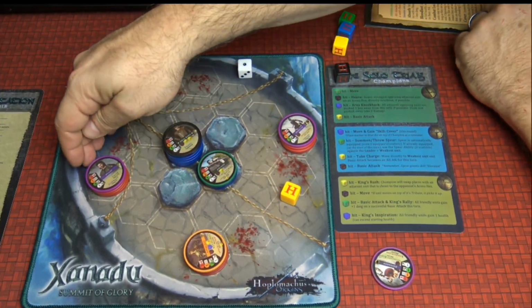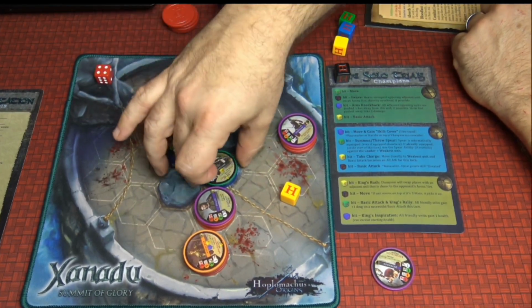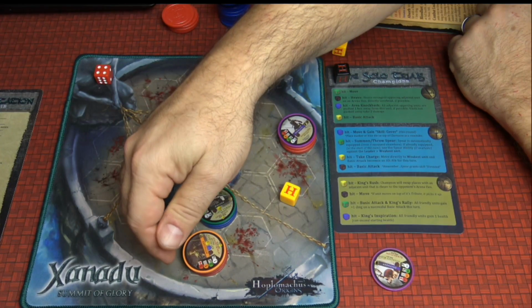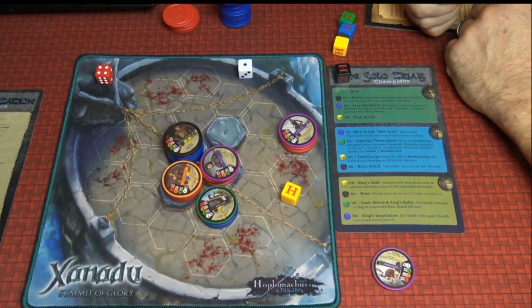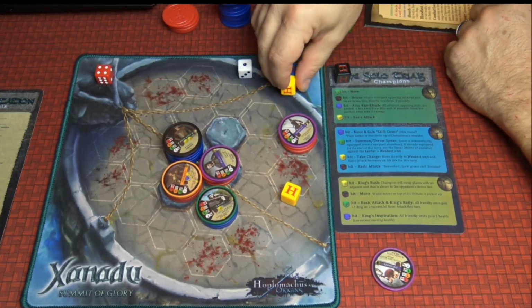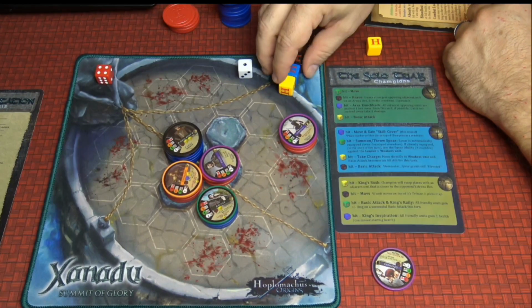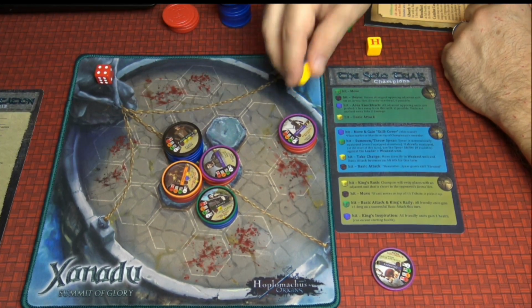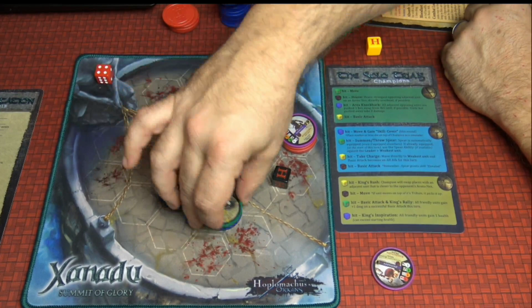Meanwhile, we're going to go 1, 2, 3, and we're going to use his skill swap to swap positions. Then we're going to go 1, 2, and I am going to attack him with a yellow, a blue, and a black die. Boy, oh boy, this is not going to end well. So, 2 hits, that's enough to get rid of that archer.